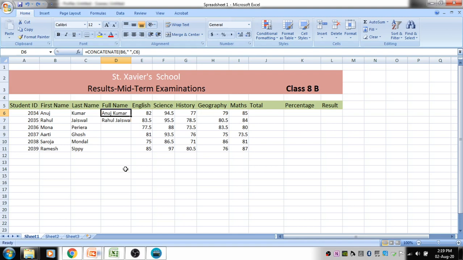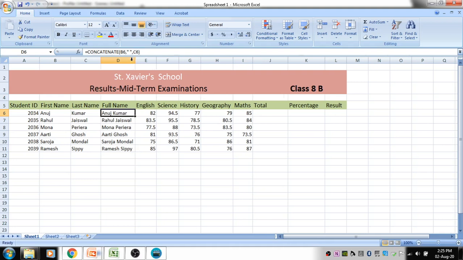Now let's copy the formula to the other cells. Notice as I paste, see the address changes accordingly, became B8 and C8, B9 and C9, and so forth. This type of referencing is called relative referencing, where the cell address in the function changes when the function is copied from one cell to another. Now, can you see that some of the names are not clearly visible? This is because the column width is lesser than the length of the names. So to adjust the column width, I'm just going to double click here so that the column width automatically gets adjusted to the longest name in the column.